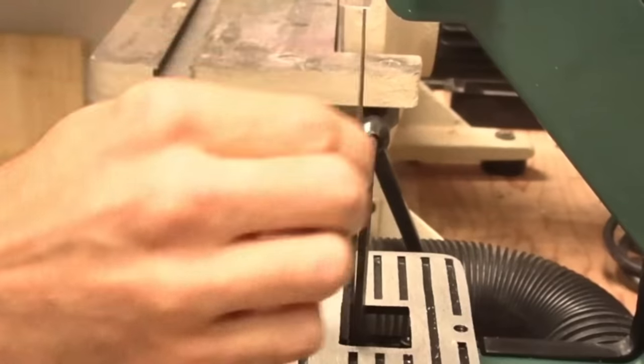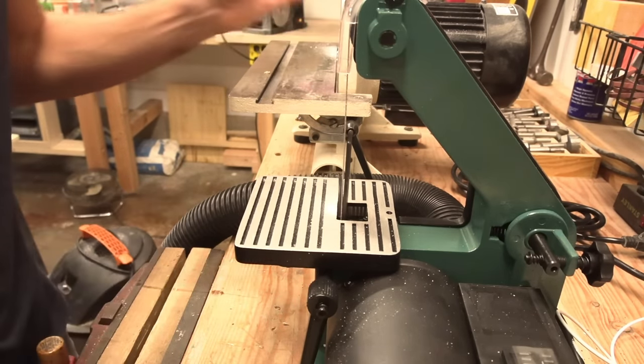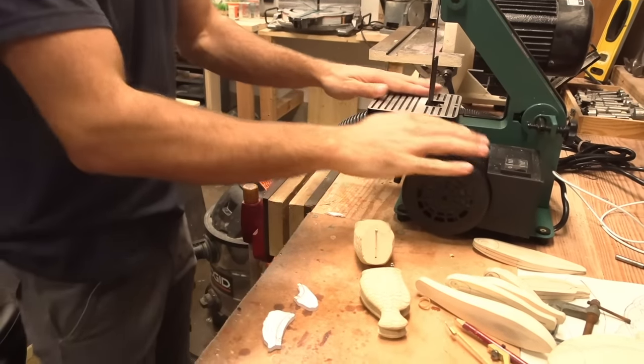One-inch belt sander. There's a 400 grit belt on there right now. It's so convenient compared to trying to do that fine work on the more aggressive ones. No, thank you. I like this now.